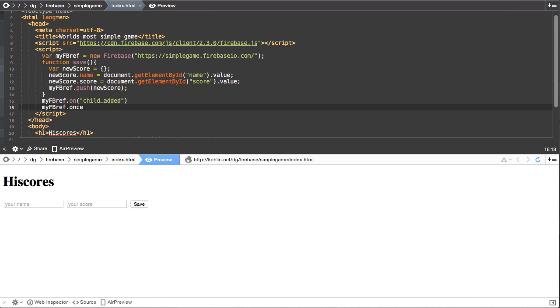I would use .once to get it just once and not listen for any more actions. And then I would use the event value. But it will be a bit more complicated to iterate through, so let's stick with this for now. The second argument is a function, and I would create it here as an anonymous function.